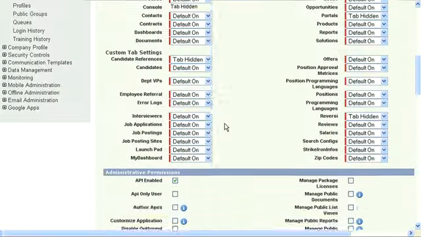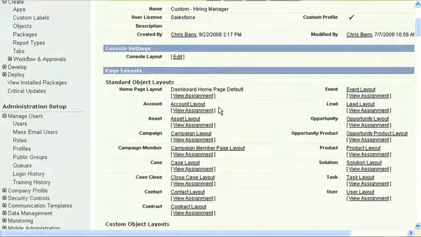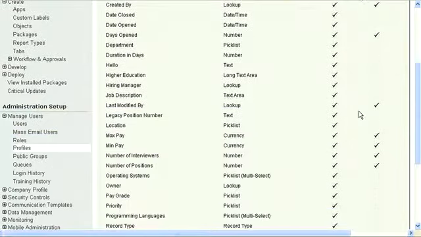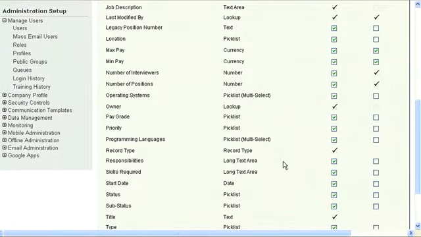If I take a look at field level security and specifically the substatus field, for Phil Katz, the hiring manager, I'm going to set substatus to read only.